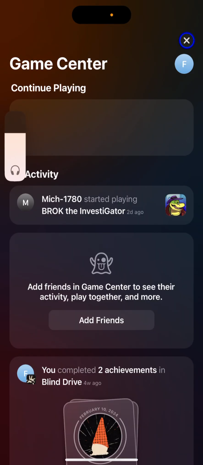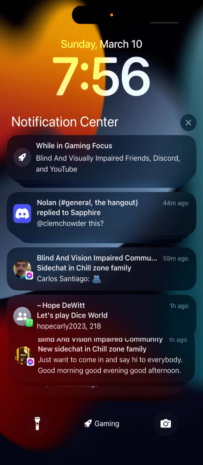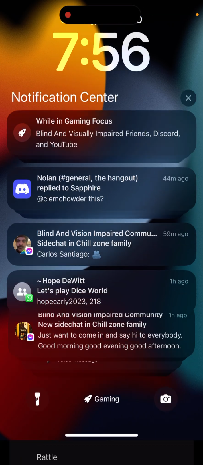Cancel button. Game Center heading. Okay, that's not what I want. Mitch 1780 started playing Brock the Investigator 2T ago. Add friends. Button. Add friends. Button. That's not what I wanted to do. Player photo completed. February 10th, 2024. Blind driver. Complete the first level without crashing. Okay, that's okay. I'm going to swipe up. Gliding. Screen recording.